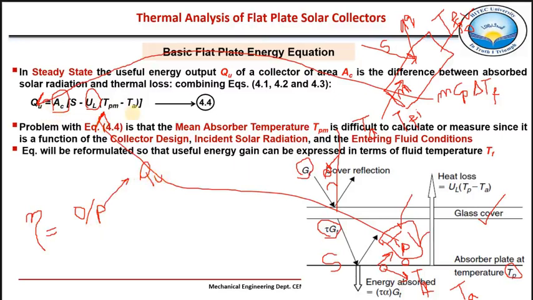And here you can see this equation is for one particular instant, because everything is in joules per second, that is watts per meter square means joules per second meter square. Similarly here it's also watts per meter square per Kelvin. So again watts, so it means at one particular second. So if we want to find out this QU over a certain time period dt, for example from morning till evening, or for the whole day, for the whole week, or for the whole month, then we have to integrate this equation over this time period dt. So that is the useful or desired output.